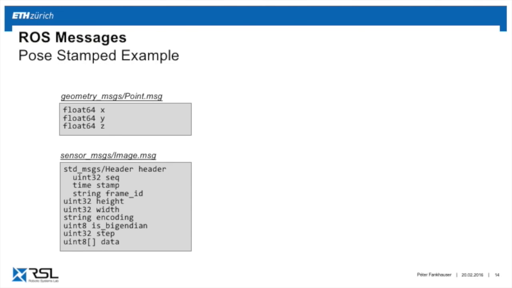Here's another example, more complicated, from the sensor_msgs package. This is an image. On the top you'll have a header, which means there's a sequence number, a timestamp, and the frame ID. Sometimes this is important if you have geometrical information to associate with a frame. And then you have height, width of an image, and then information about encoding of the image, and then as an array, the data of the image itself. Of course, you can print this in the console, but it's not going to show as an image. There's other tools for that we learn later.